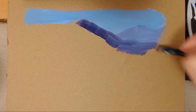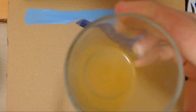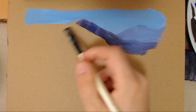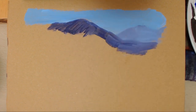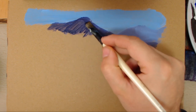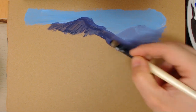Just had a mouthful of some peach juice. Oh no, it was not peach, it was a tropical with a bit of peach. Tropical. Tastes like peach though. I'll have to have a look to see what's in it. Nice though. Nice and refreshing.